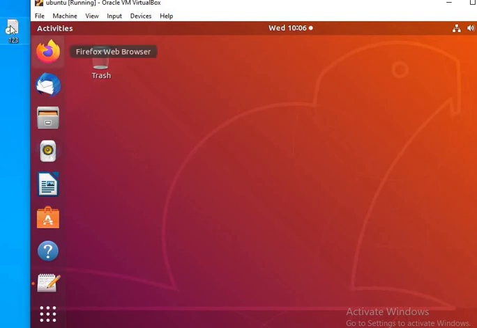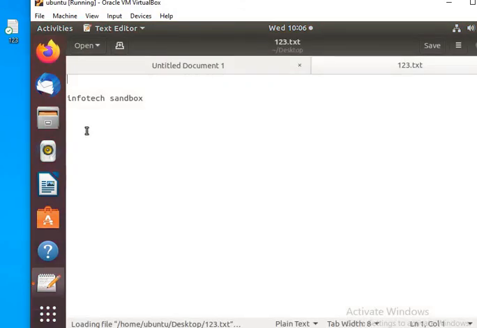So the other option was drag and drop. So I will take this 123 which is in the host into my VM machine. So I will click onto it, I'll put it inside, and I will leave. So you see this 123.txt which was earlier outside the VM machine can be easily dragged inside the VM machine. So now if I try to open it, you see this 123.txt got opened, and the file can be easily transferred from the host to the VM machine.